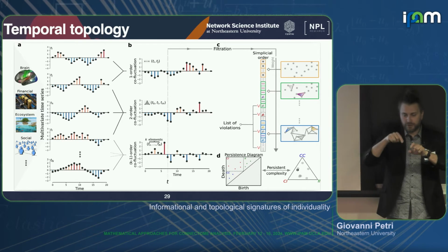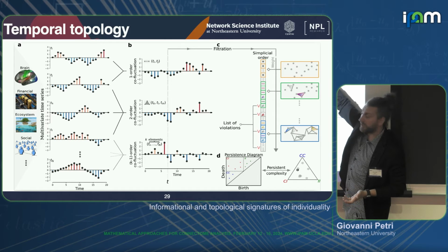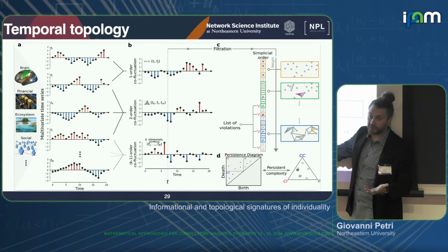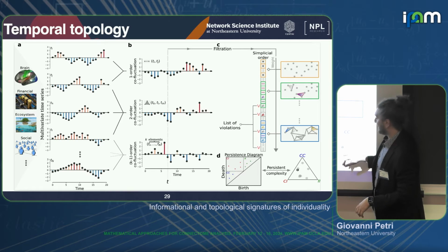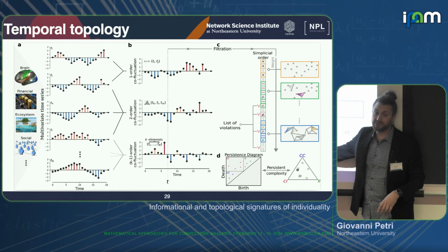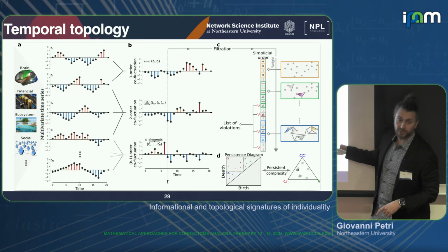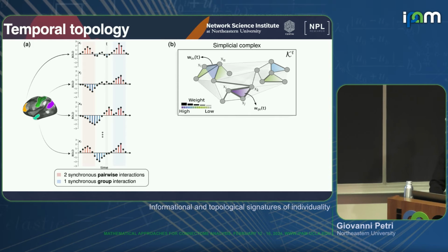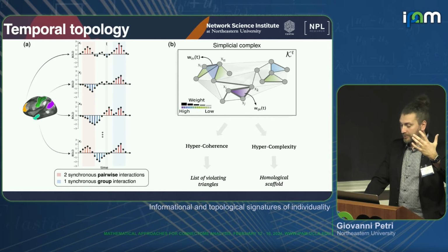As for how we built the signs with this parity measure, you start from coherent fluctuations, everything up or everything down together, and the negative ones are the incoherent ones. In the persistence diagram, you have three regions: coherent generators that start with positive weights and die with positive weights, then positive-negative, negative-negative, and so on. On top of the persistence diagram you have some subsectors, and you can count how much persistence you have in each of these, and make a plot that shows how close you are to any of these. So, summarizing: time series, weighted simplicial complex, and we extract hypercoherence, which is the number of violating triangles, and then what we call hypercomplexity and the scaffold.